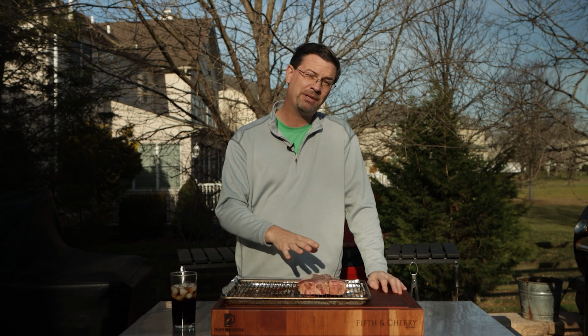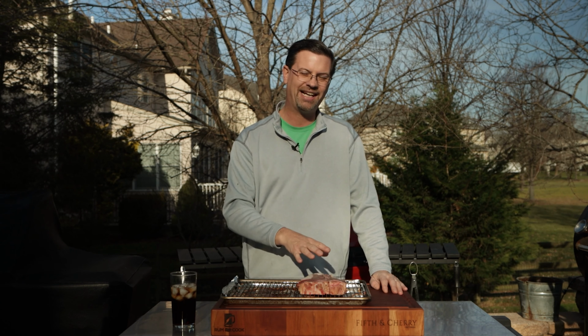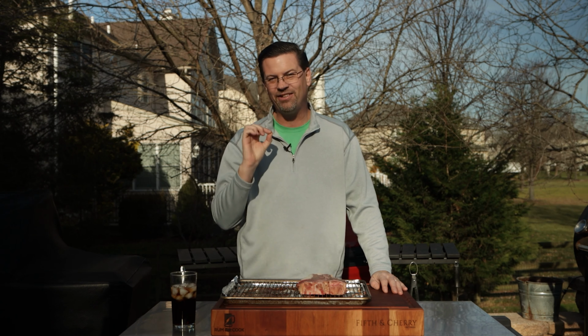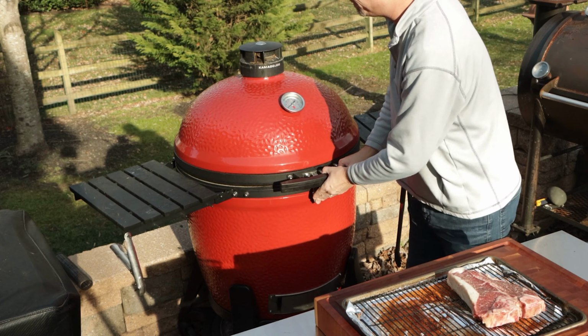But the great thing about it is that we slow cook our meat and we cook it to our desired temperature. What's gonna happen there is that we're gonna have a nice even pink across our entire meat with maybe the tiniest little bit of gray band. So you get a very well-cooked steak. We have to do an indirect cook for that.